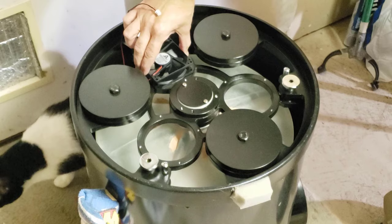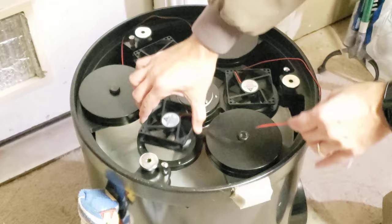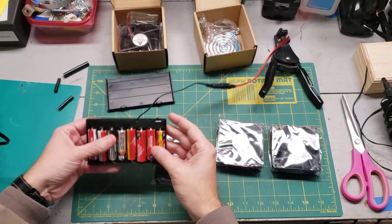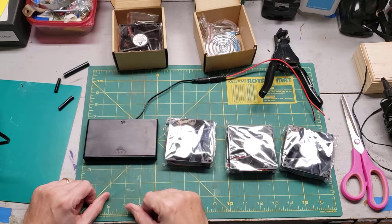A big mirror requires big cooling. This telescope came pre-drilled to hold three 80mm cooling fans, which mysteriously were not included. Fortunately, I was able to buy all the necessary parts from Amazon for about $30. The cooling fans can be purchased in packs of two, so I purchased a couple of those, and I guess I have one extra in case one goes bad. These fans are 12 volts, supplied by a pack of eight AA's — they're all one and a half volts each, which is 12 volts. There's an on-off switch on there; we'll just put the cover on, and our power supply is ready to go.